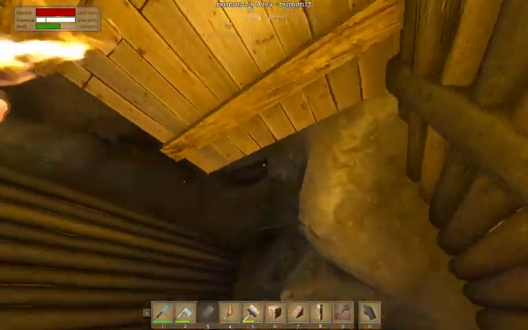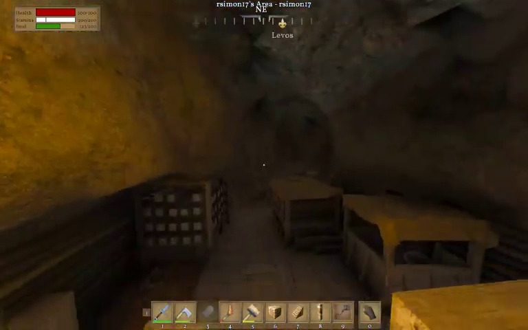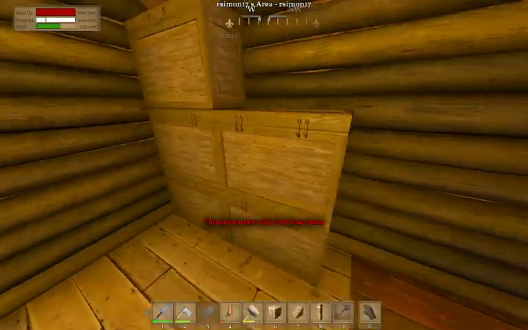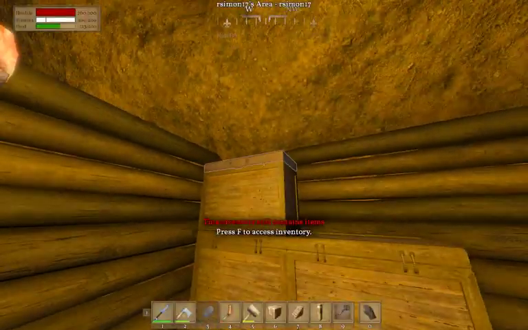Ooh, that's actually a really cool mine. I like this a lot. This mine shaft is really neat. Some storage down here. So this is a pretty good operation, you know, it's not like a grand castle, but he's been working pretty hard on stuff.